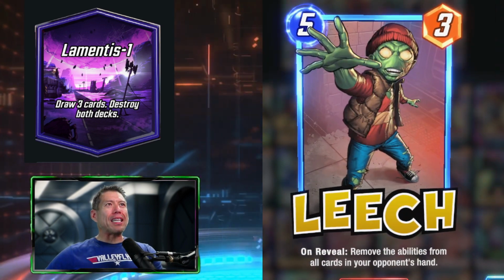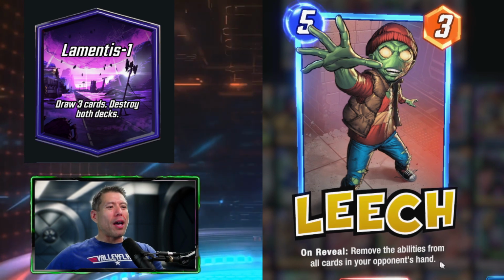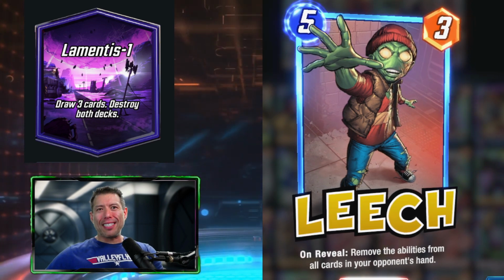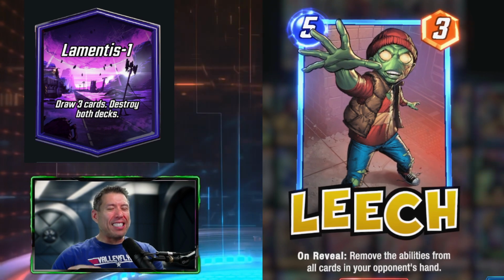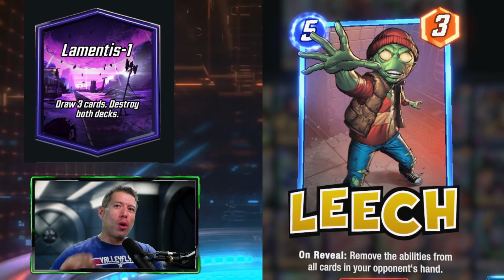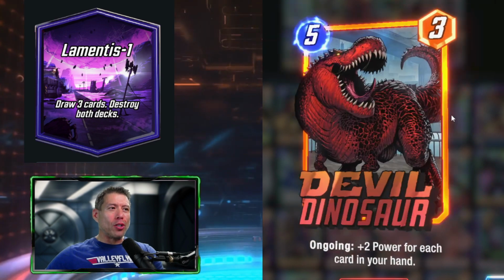Next card I want to talk about is Leech. So what this is going to do is remove the abilities from all cards in your opponent's hand, and if all their cards are in their hand, none are in their deck. This is a nasty turn 5 play to set you up with a very, very strong turn 6.